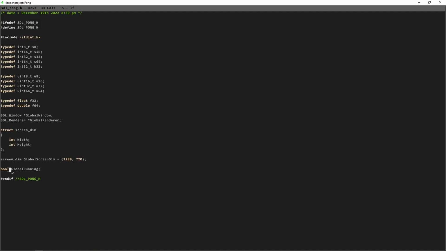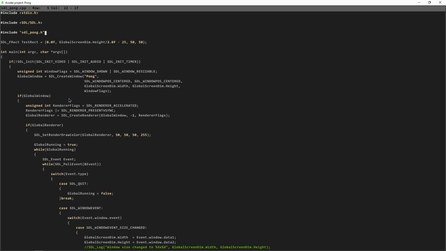So here, instead of this bool, I'm gonna switch this to b32. And what else? We have some integers here. These are gonna be signed 32. Everything seems good here. Let's go to the main file. We have unsigned integers here. These are going to be u32s.